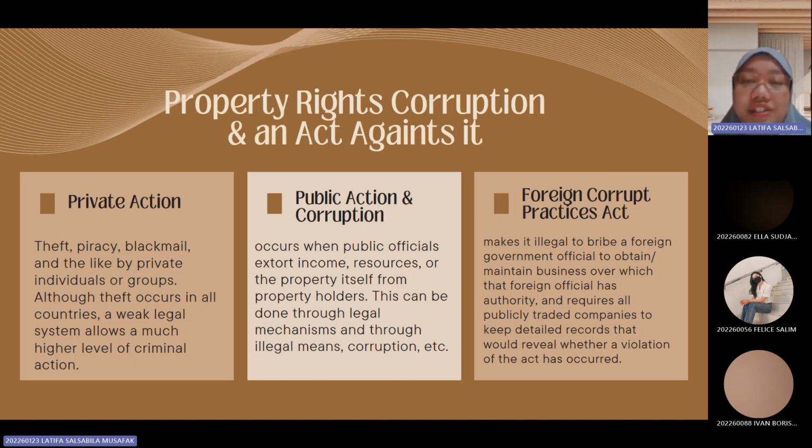So, yeah, this is done by public officials. In a lot of countries, and unfortunately, that includes Indonesia, this kind of practice is still pretty much prevalent. Even if they are not explicitly showing that they are extorting income or extra resources for their own benefit, they show it in little ways such as trying to obstruct a procedure or something. For example, a lot of Hollywood movies, when they want to make a setting or a story that is based in Bali, would just prefer to shoot in Thailand instead because of the bureaucracy that is much more lax and also easier for them to control. And also, there is no smaller level government trying to extort extra benefits from these Hollywood companies.